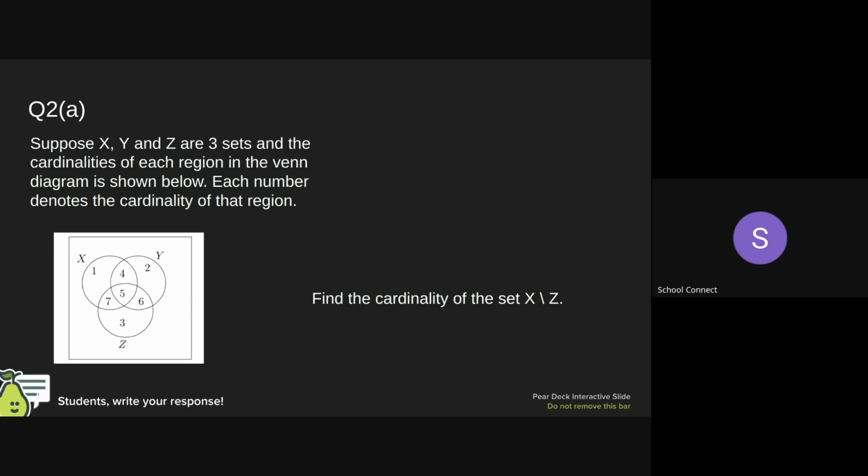Now find the cardinality of the set x minus z. I repeat, all the numbers you see are not region labels, they are the cardinalities of that region. I hope everybody knows what cardinality is: the number of elements in that particular set.